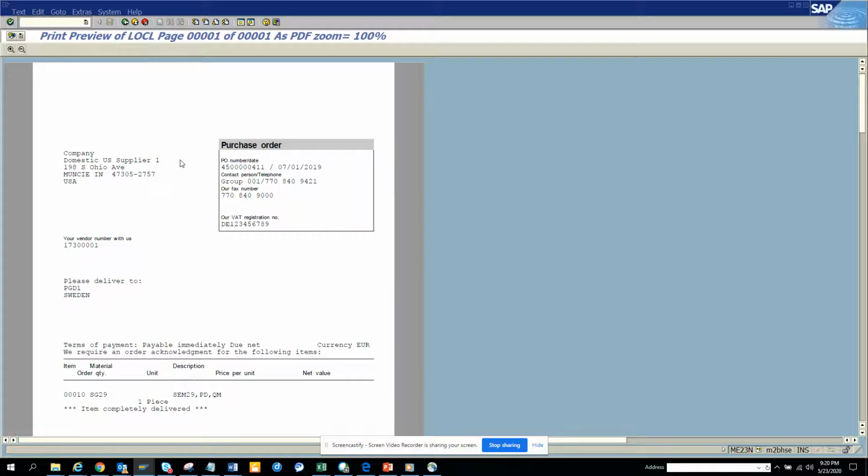And lots of times you might want to change the process, where you might want to give additional information, and this is what SAP comes with out of the box. Now you might want to customize the forms and all those things. It's up to you. So that's it.